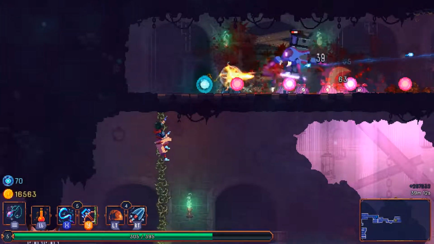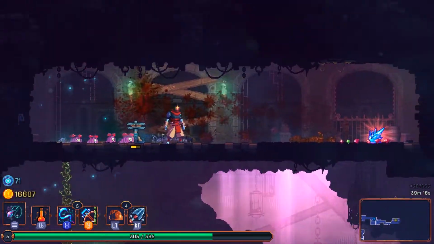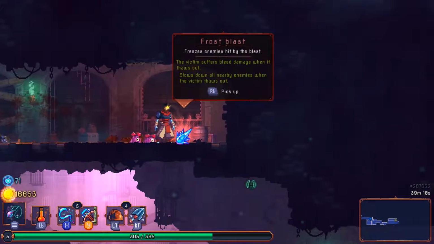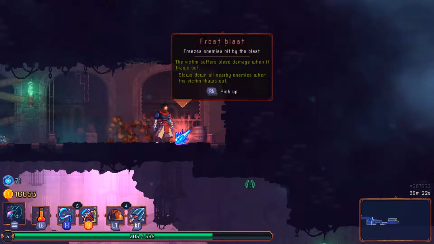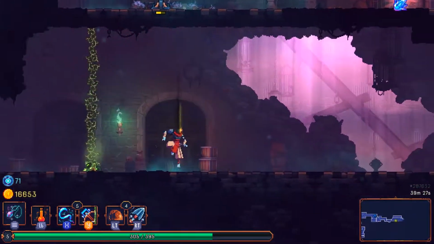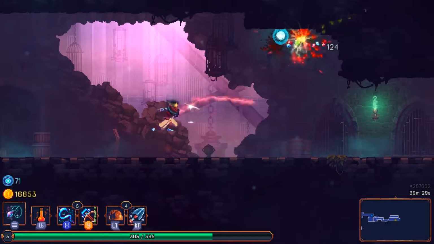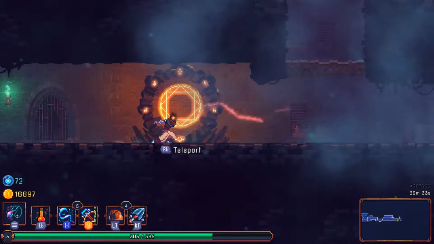I mean, that's the thing that I worry about the most. This guy I think we can handle if we had to. Okay, Frost Blast. Victims suffer bleed damage when it thaws out. Slow down all nearby enemies. Okay, I just personally don't think that's a very good item. I think the crossbow, as much as it has its problems, I think is the better item for us.